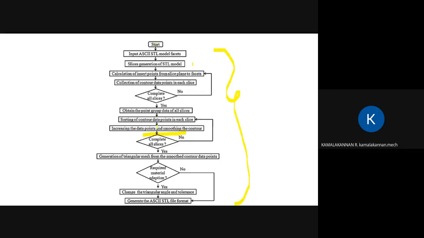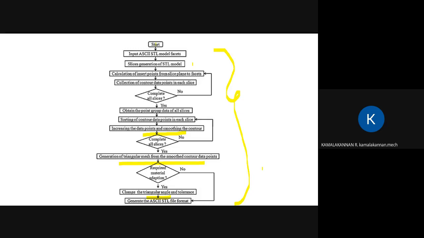Once it is done, it goes to the next step, the generation of the triangular mesh. Then it goes to the next step of changing the angle, that means reducing the chordal deviation distance, and the angle will reduce, and finally it will generate the ASCII format. So this is how it will be. It won't take much time. It will be done in less than a minute, and it will give you the result. So this is how the format works.